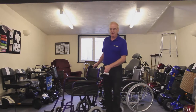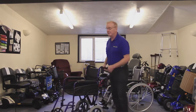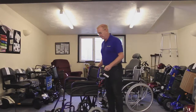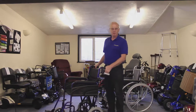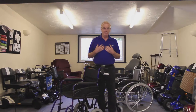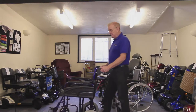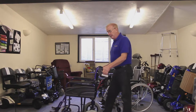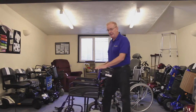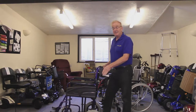This might seem trivial, but by the time you've stopped for the tenth time in a day and the person pushing has bent down to put normal brakes on each side, they're going to get a bit fed up with it. With this chair they just push down on the handles and the brakes are on. Also, going downhill — which to my mind is worse than going uphill — there's always the fear the chair will run away. The brakes can be applied much like a push bike to slow the chair down and give the person behind some stability.